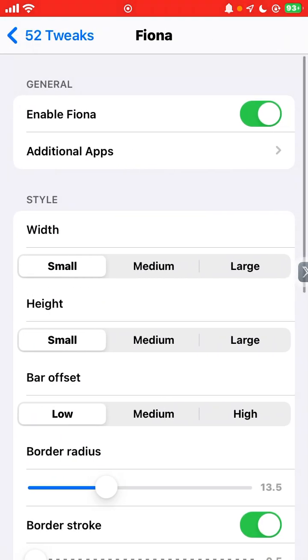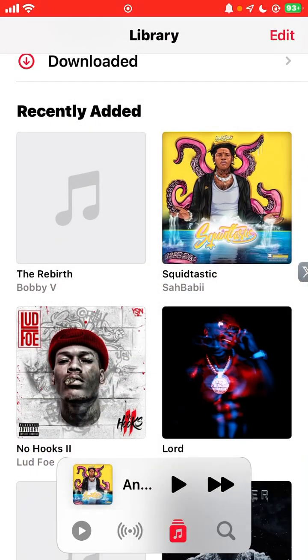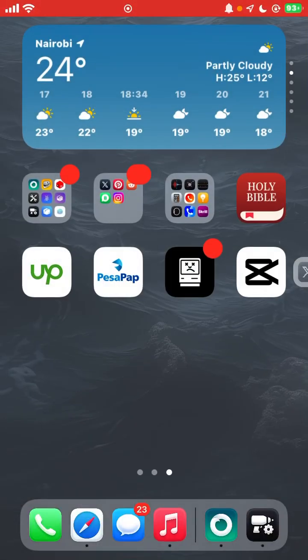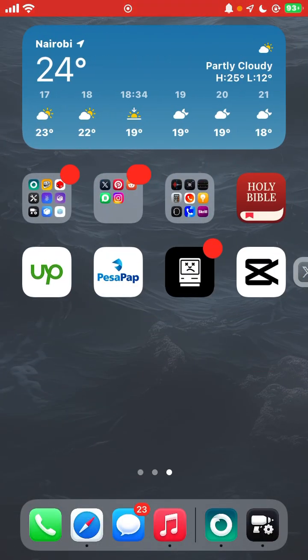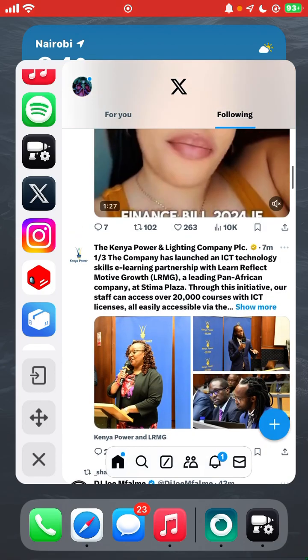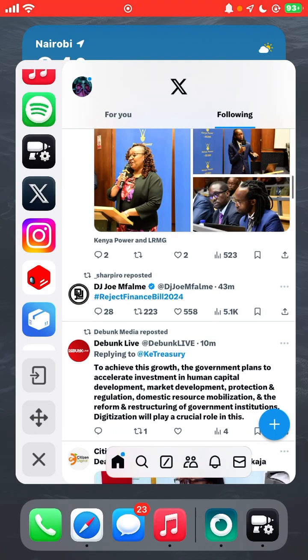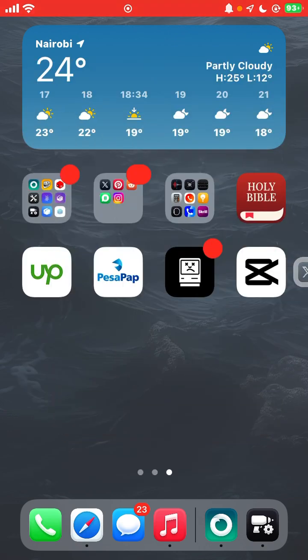Yeah, that's Fiona. So what Fiona does, it changes your, well, how can I say it? It changes your tabs icon, makes them float. You can see here, down here. They're not usually looking like this, and it works everywhere. It works with Spotify, messages, phone app, any app that has those tabs. Basically, they start floating. That's why it's called that. Even Twitter. You see my Twitter over here? Completely different. Anyway, so that's Fiona.